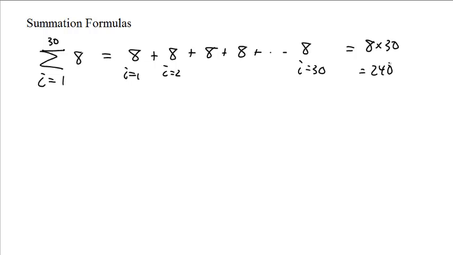We don't have to write it all out. This is what happens when there's no i's, when you don't use the index in the summation. In general, if we have i equals 1 up to n of some constant k, something that doesn't use i, it's going to be just k times n. Okay, so that is a nice easy trick.